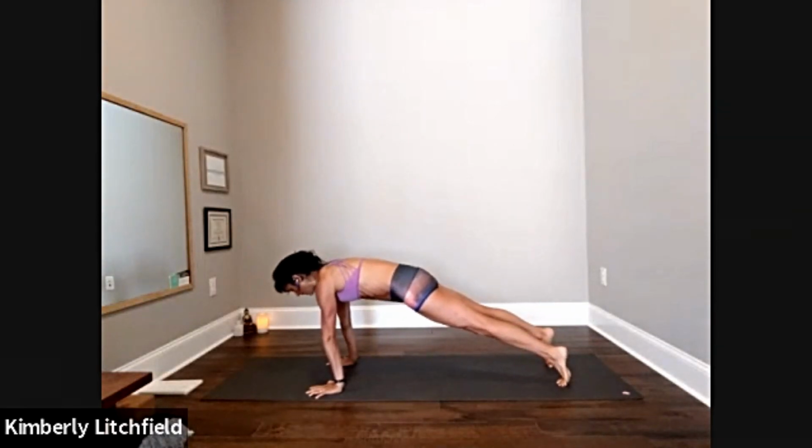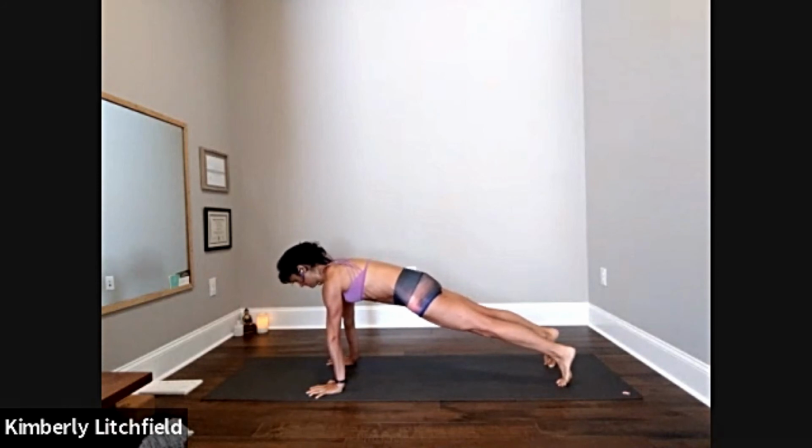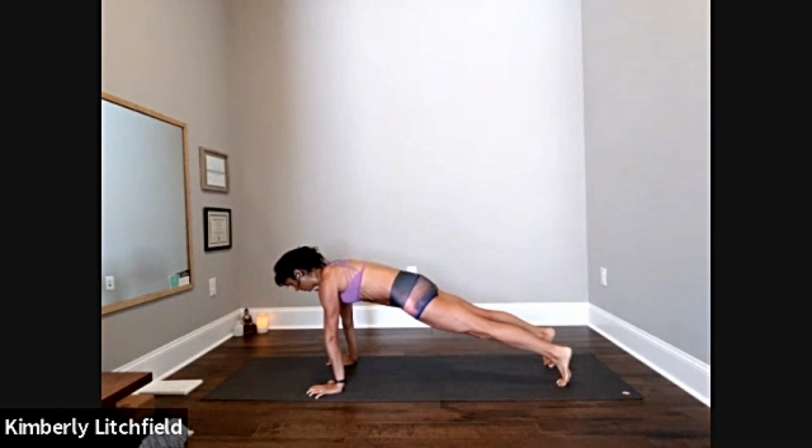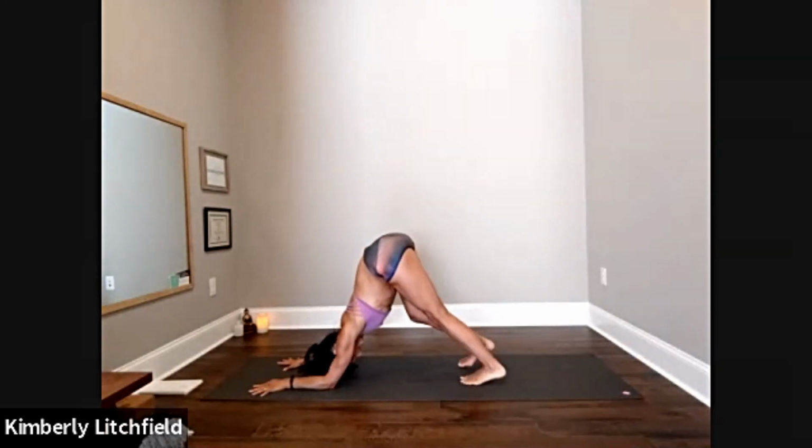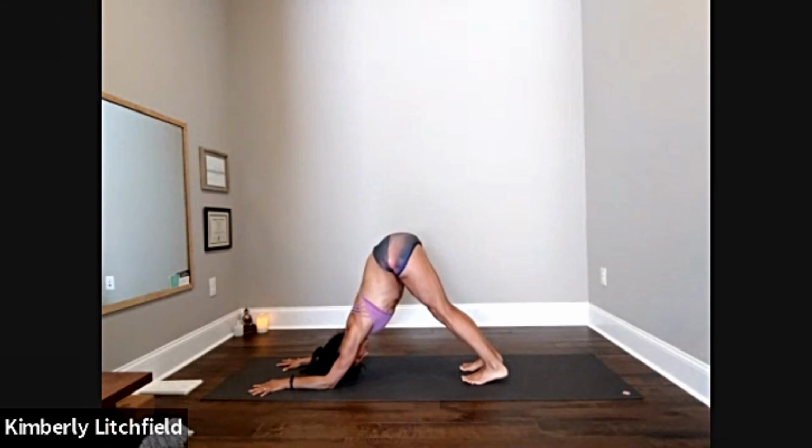Hold your plank. Shoulders back. Inner thighs up. Crown of head forward. Left elbow down, right elbow down. Walk your feet in for dolphin. Try to put more weight back towards the heels. If you're craving an inversion here, you might go there.